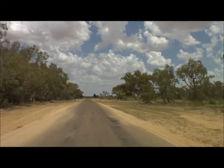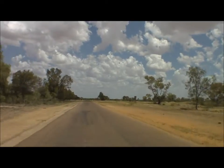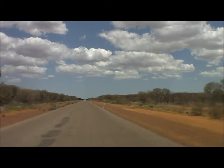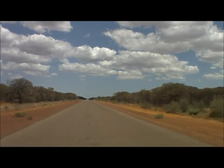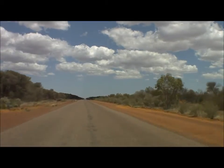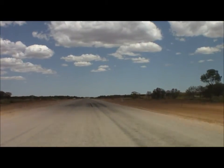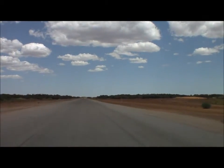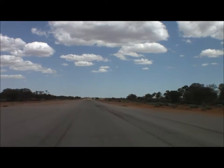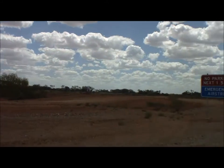We're travelling through Riverine Plains areas, about 15km south of Winton in the Channel Country near a place called Surprise Creek. We're travelling through an area of what I think is almost pure acacia, again in this low-lying, easily flooded Channel Country. This is one of the emergency landing strips located throughout Australia used by the Royal Flying Doctor Service should there be an emergency. You find them on roads out in the middle of nowhere right across the outback, through Western Australia and the centre. Here's the sign that tells you all about it.